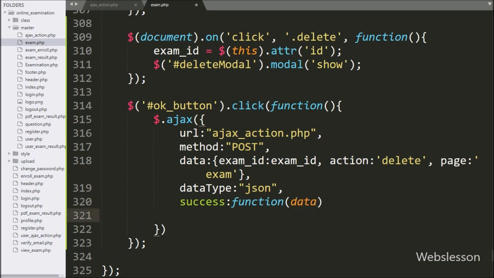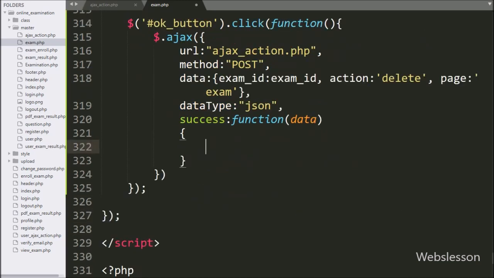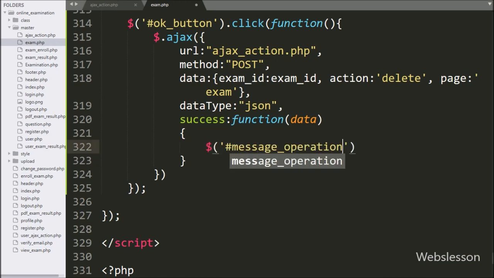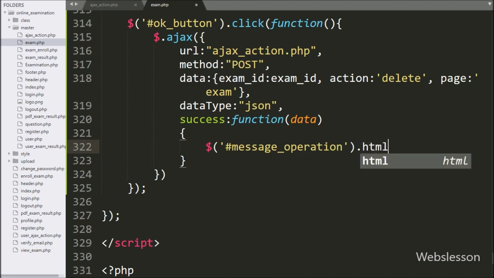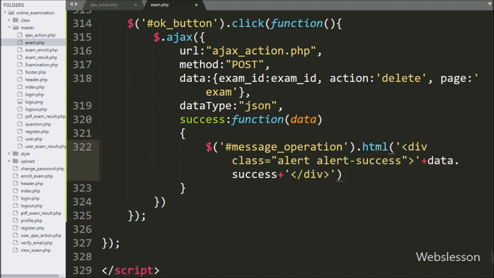This function is called when the Ajax process has completed, and it will receive data from the server. Under this function, we have written $ with the span tag ID message, operation, with the html method, and under this we have written a Bootstrap alert success class with the data.success variable, so it will display the success message on the web page.